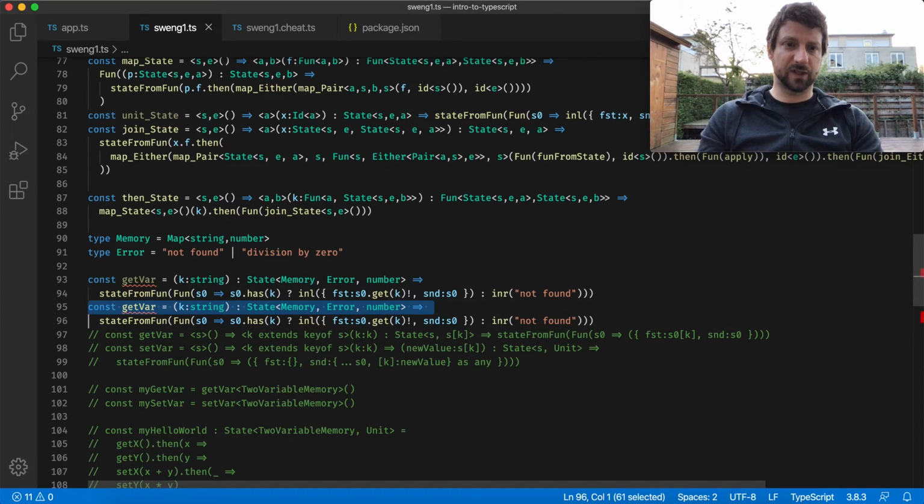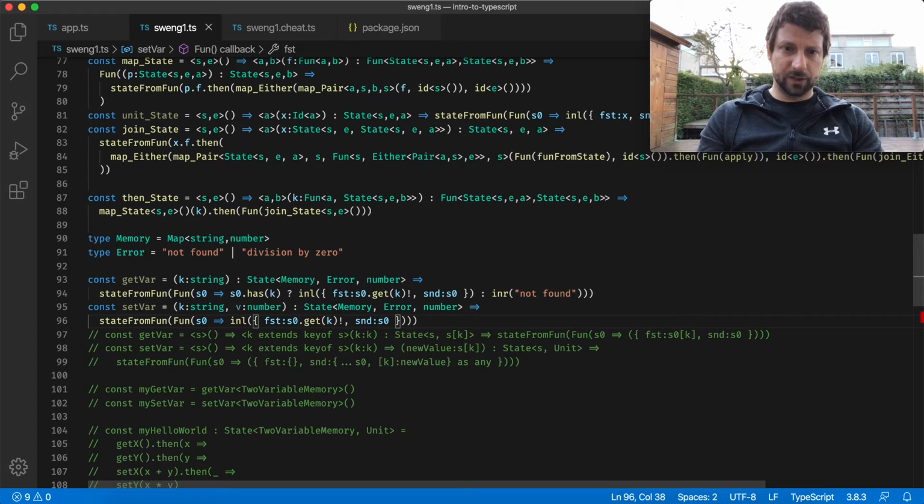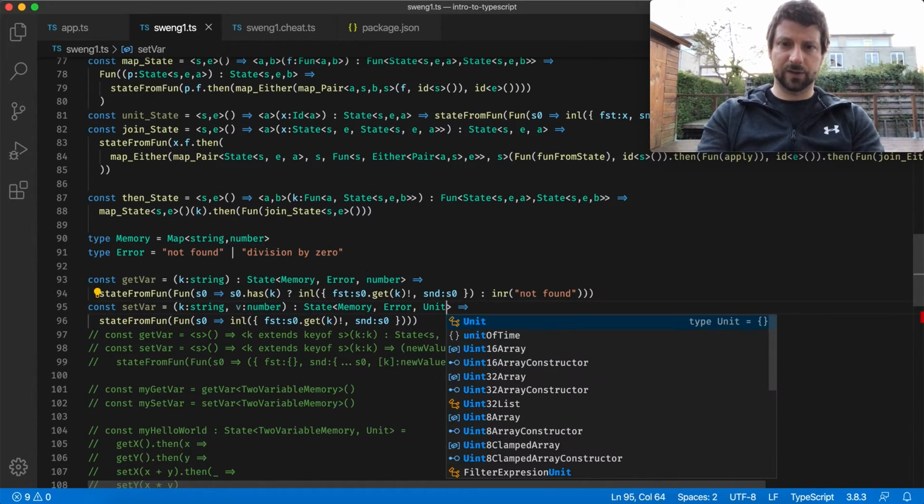And well, setting a variable doesn't run any danger of failing, so it always gives us an inl where we don't give a value back, so that's unit.